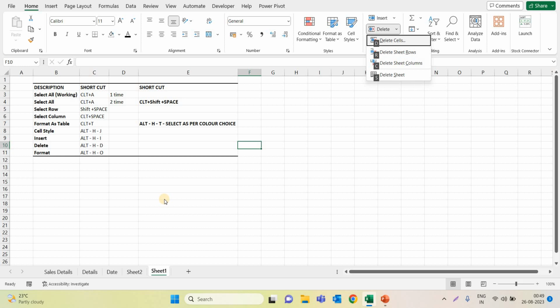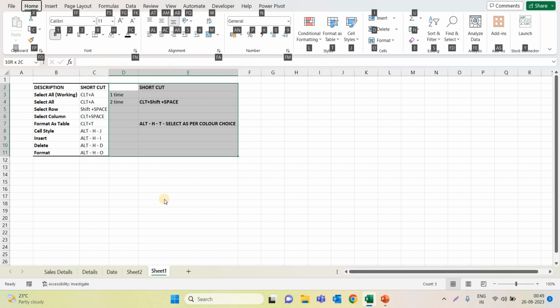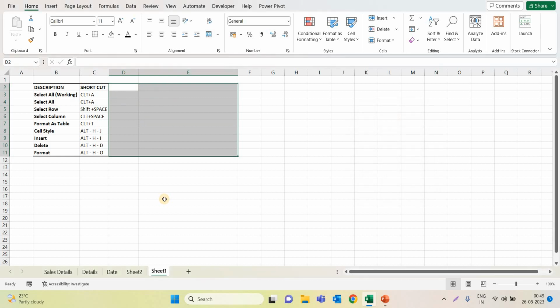We can select the cell and delete it. I'm showing you a few examples. Suppose I'm going to delete this selected option. Alt H D D. So it's getting deleted.